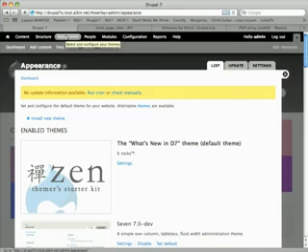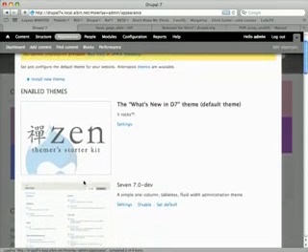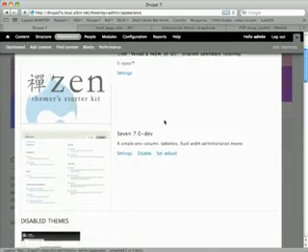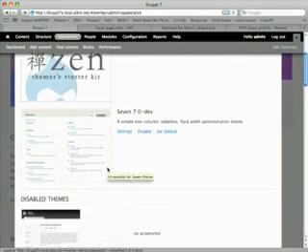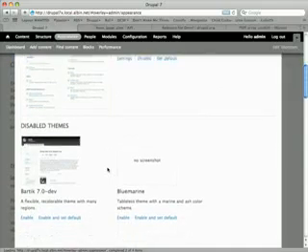So, as you can see, no more giant table. You just literally have a list of the enabled themes at the top here with nice big screenshots. Although this isn't a screenshot, but that's just because this is the sub-theme that I created for this demo. But here is a screenshot of the 7th theme, and then a list of all your disabled themes.